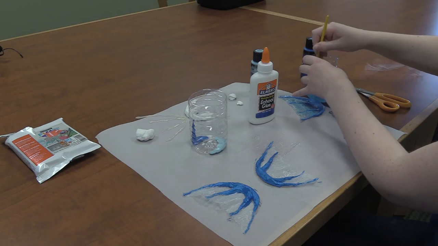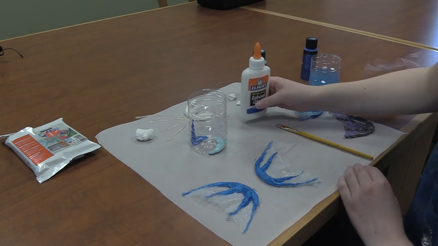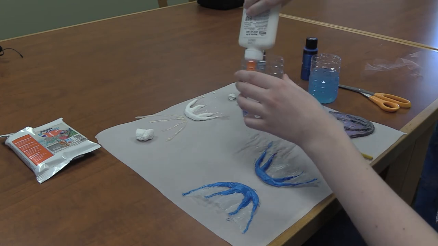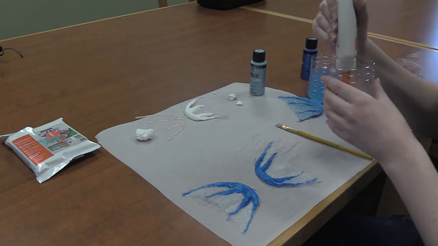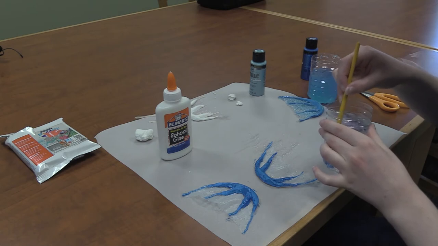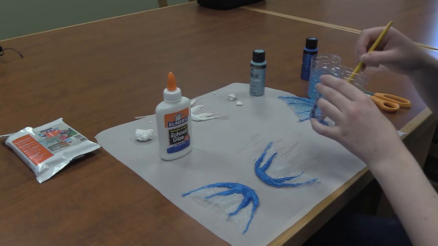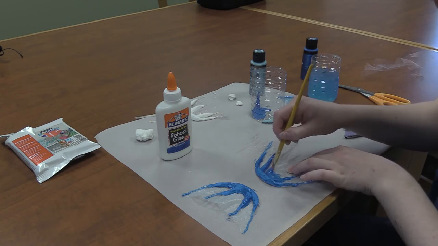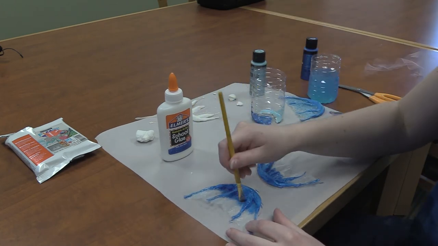And I'm just going to use my leftover water to clean my brush. And now we're going to start mixing in our school glue to start thinning it out. In the beginning, we're just going to do a little bit of school glue because I want it to be mostly opaque. But as we get further out, we're going to start adding more and more glue. Just mixing it with your paint brush and thinning the paint out. If you have any hot glue strings that end up being painted, it's fine. They can be veins.